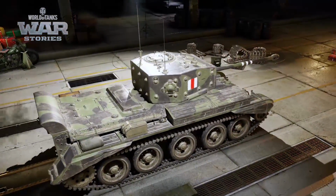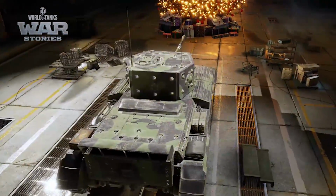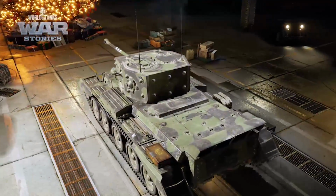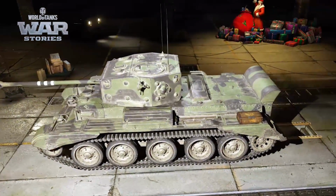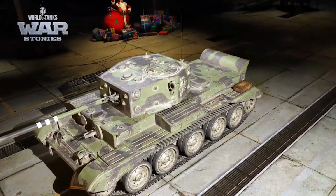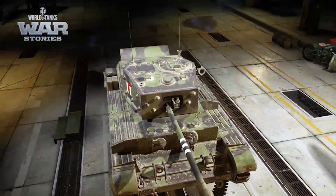Fantastic. Will you change its playing style? Obviously in tier 8, could you play as a scout? Yeah, you can play as a scout, 360 metre view range. Only thing that does let it down is its signal range, 550 metre, which is a bit not great. What's better than one Cromwell? 2. Or 3. You get a pack of these in a game. Even in a tier 8 game, they're going to be an absolute nightmare for the opposition. Tier 6 game, as pack hunters, as a platoon tank, it's fantastic. Fun as well. Fun to play.